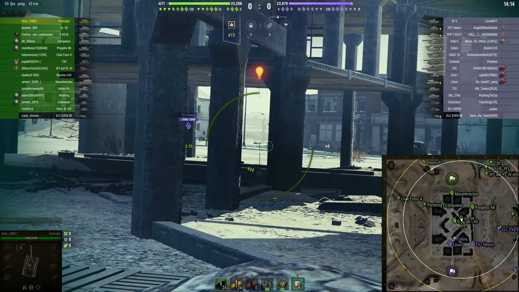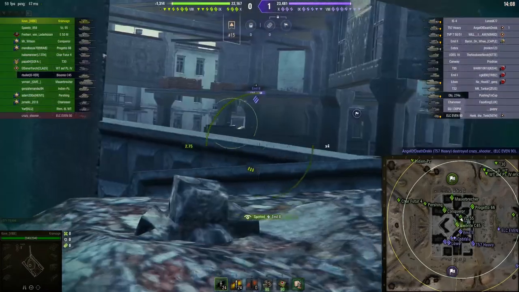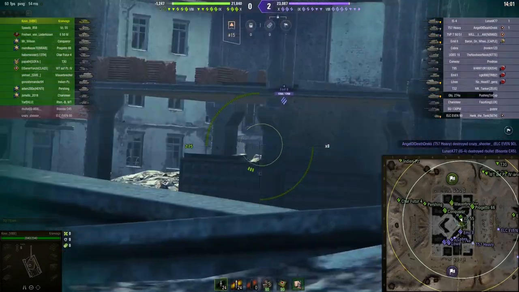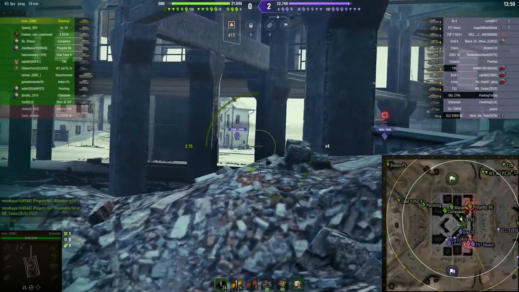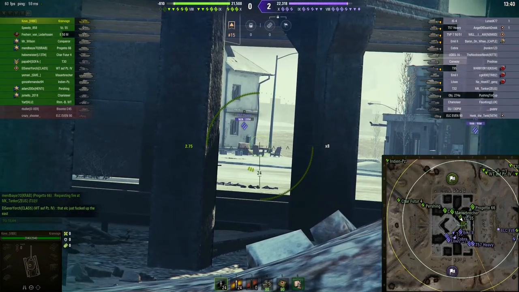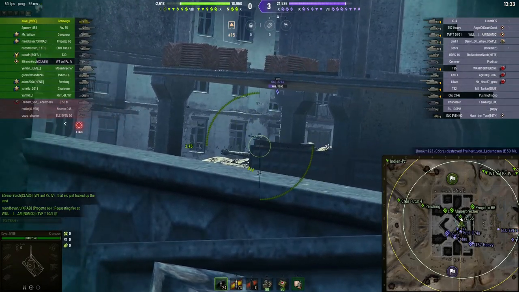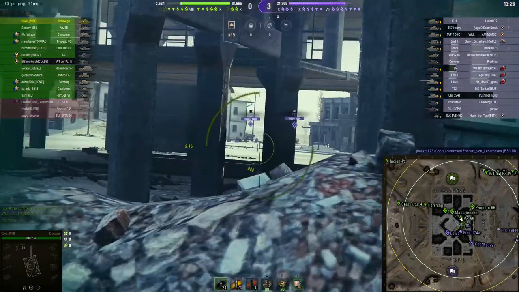I'm not paying attention, so this is great. Hoping this 257 tries to pick me. There's an L2 over here. Let's just try and find a shot on skulls. No. Really thought the C57 heavy was gonna peek me, but he's not. Oh. I don't have a good shot of that guy.